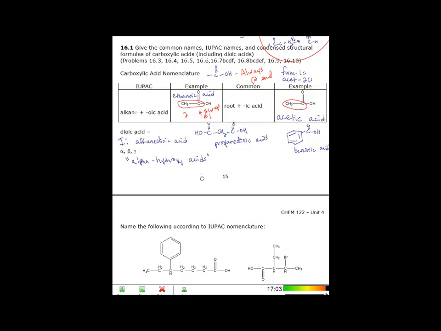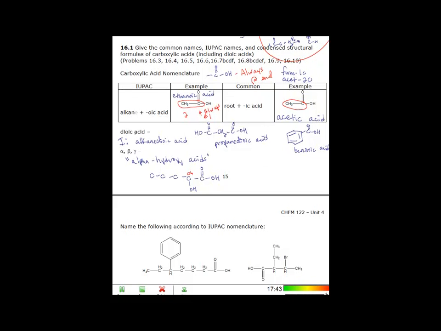So you have this carboxylic acid. A lot of times carboxylic acids, their slang term is just acid, especially when referring to organic chemistry. So when you hear the term acid, it's most likely talking about carboxylic acid with regard to organic chemistry. So I have this carboxylic acid and these carbons. I'm just going to draw a few carbons. When they say alpha hydroxy acid, they're saying that the alpha carbon, which is right here, has an OH coming off of it.